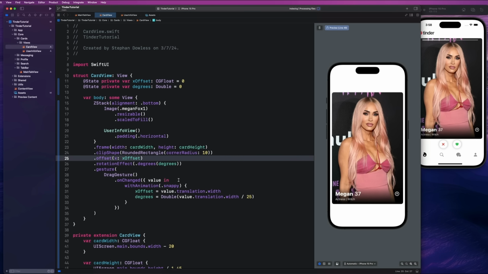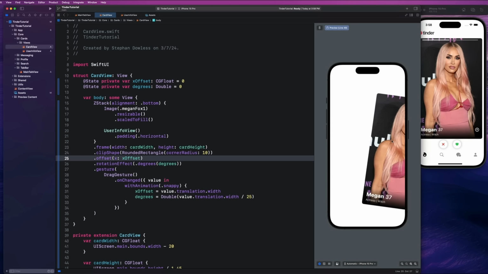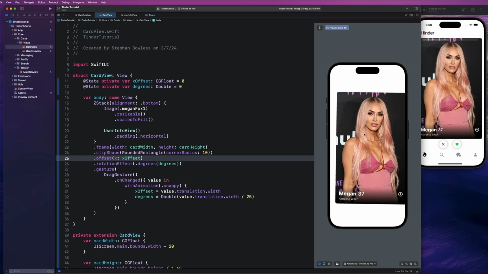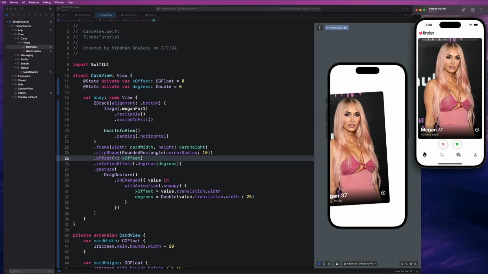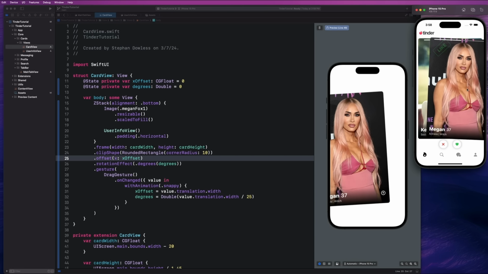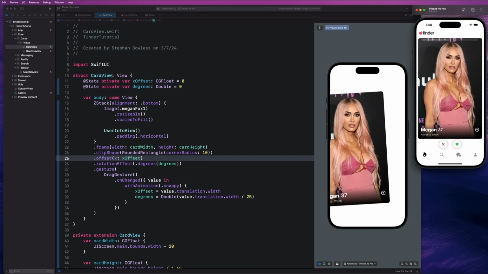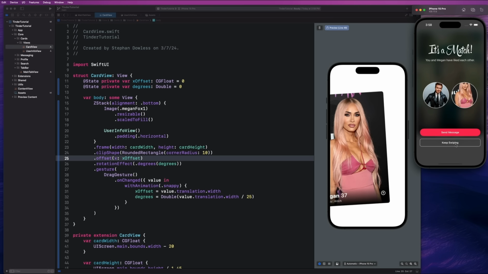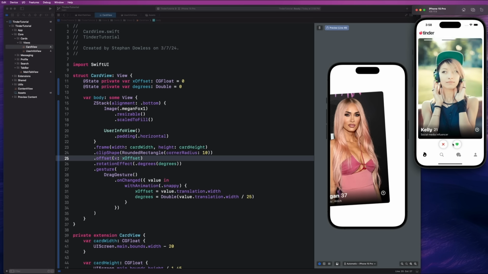So the next thing I want us to do is just make sure that we lock this thing back into place if the user stops dragging, right? So you guys will notice that in the completed app, if I just drag it a little bit and then I let go, right? That's when the drag gesture ends, it snaps back. Oops, I accidentally swiped too far. But you guys will notice that it snaps back to its original position. So let's figure out how to do that.